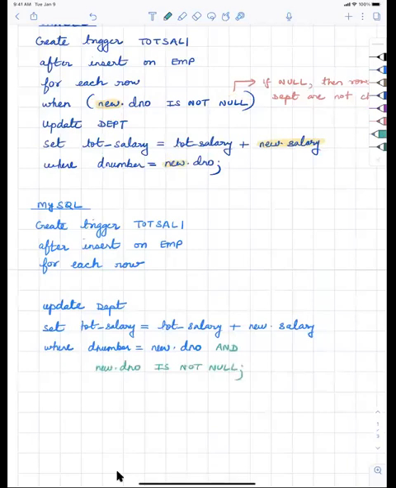By adding this, it has the same effect as you have it out here. If new.d number is null, then you don't even have to look in the department table because you don't have to update anything out there. So it prevents wasted work.